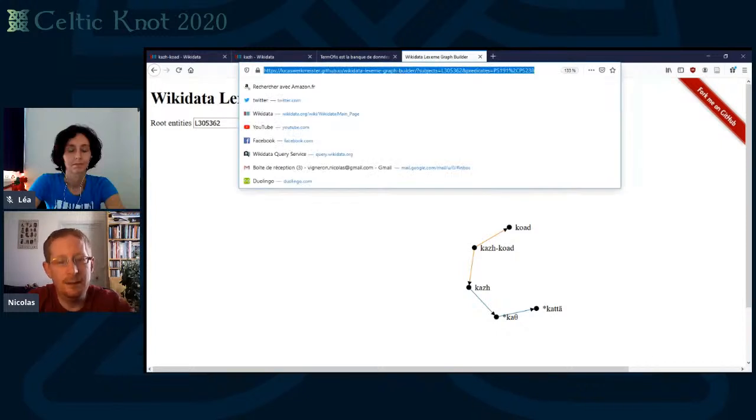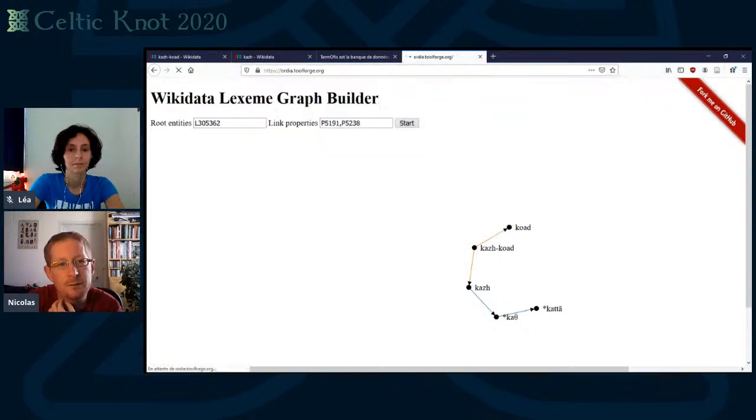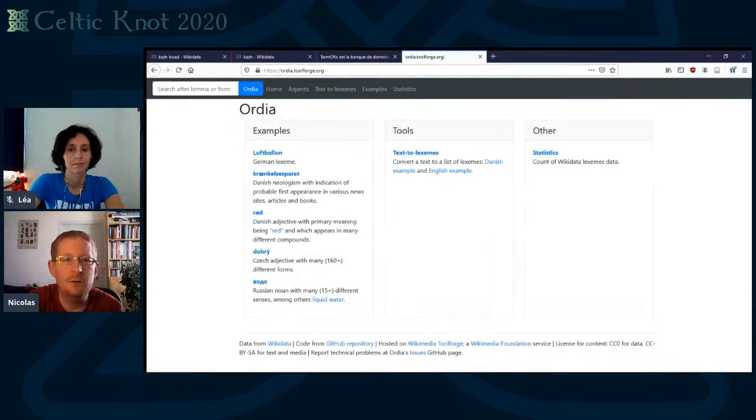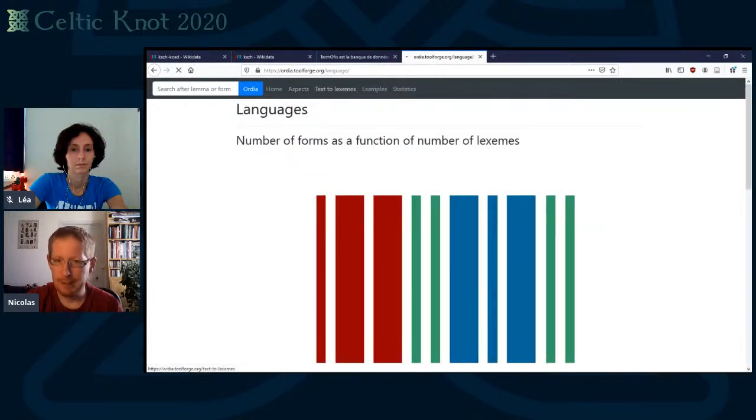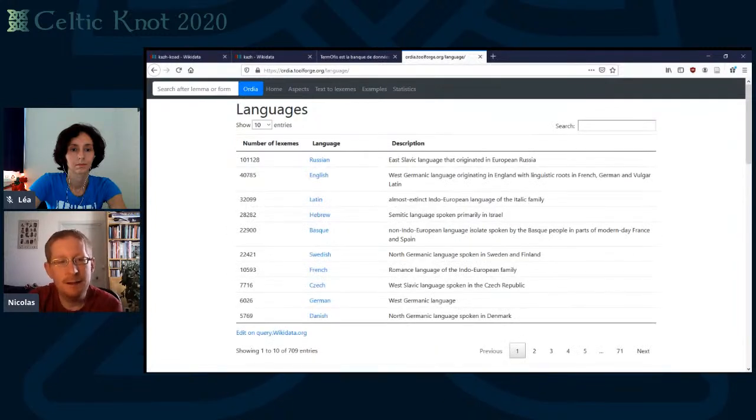Another tool I like is called Ordia. So this is the main page, ordia.toolforge.org. You have some examples of displaying lexemes in a better way on anything you want. But what I especially like is going here to languages, and you can see the statistics for every lexeme existing right now in Wikidata. And you can see that, for instance, there's a lot of work that has been done in Russian, which is the first one.